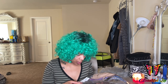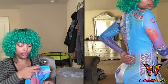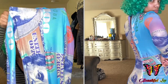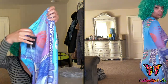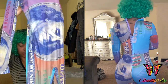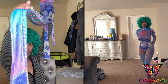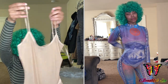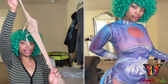The next jumpsuit I ordered was this All About That Loot Mesh Jumpsuit. So here is the mesh jumpsuit — it has a zipper on the back to close you in, and it's just this colorful jumpsuit with money on it. These are how the legs look. And it also comes with this mesh nude one piece underneath, which I thought was great because usually they don't add anything under the mesh outfits, but they added this underneath which is very good.